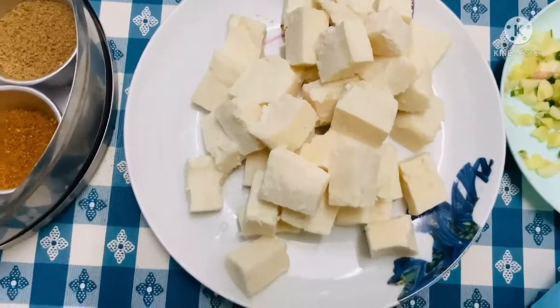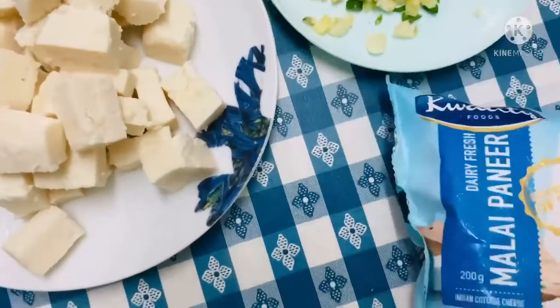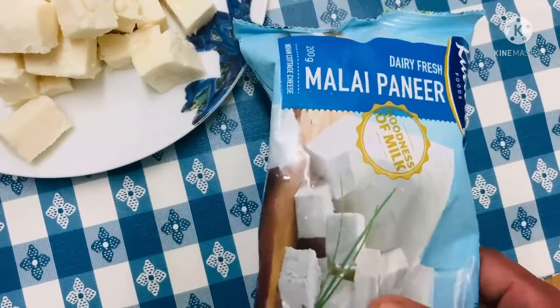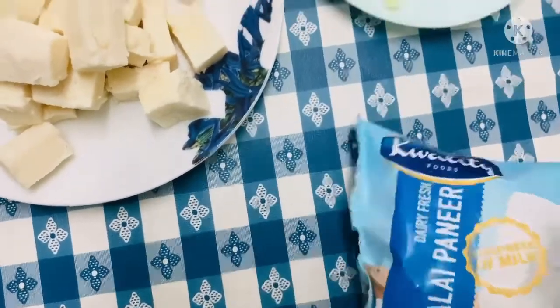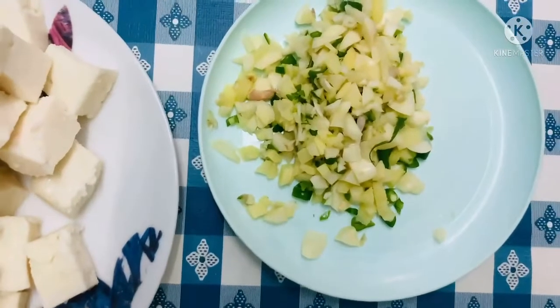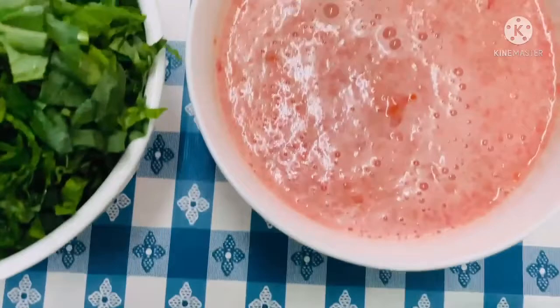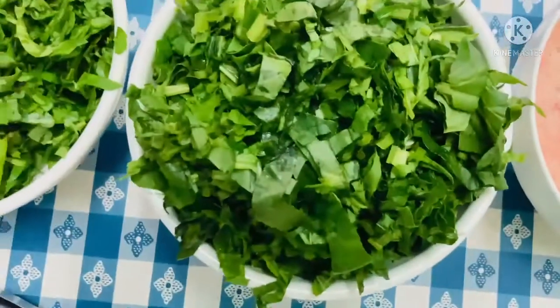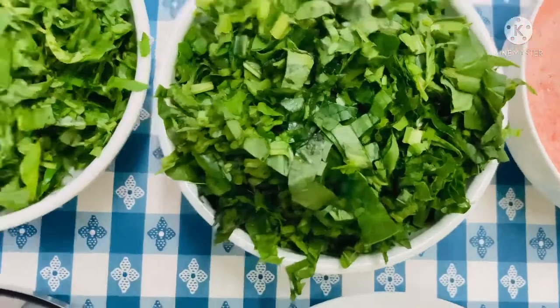So this is the paneer, 400 grams. This one is for you. This is a paneer, in English called Indian cottage cheese. And this one is garlic, ginger, green chili. I chop all together. And this is a tomato, three tomato I grind. And this is spinach. First spinach I chop.